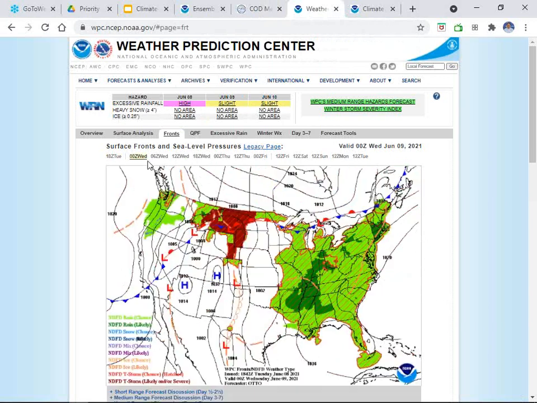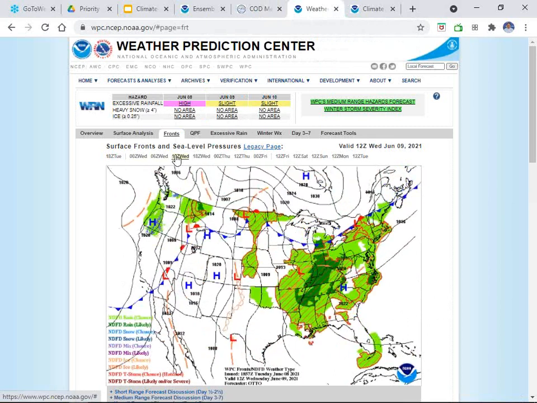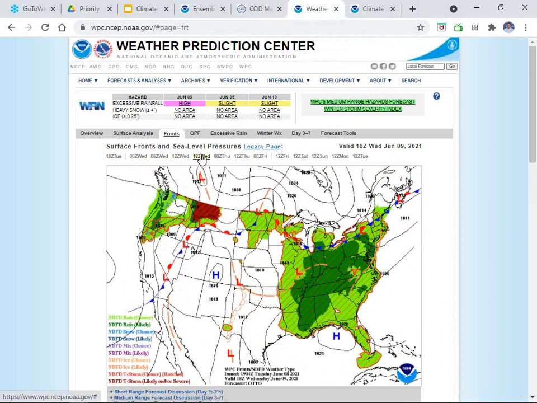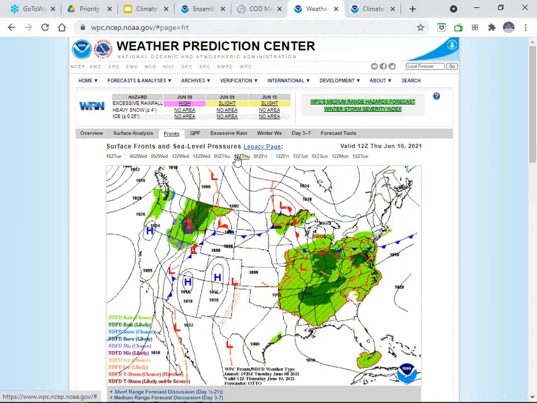Let's just take a look at the fronts here too. So this is tonight. I'm going to just loop through. We've got a little trough, wind shift line moving through with our showers and storms. And notice our cold front still up to the north through tomorrow. So it looks like another round of showers and storms. Cold front comes down from northern New England. Looks like tomorrow evening, tomorrow night, and by Thursday morning here, it's south of us.